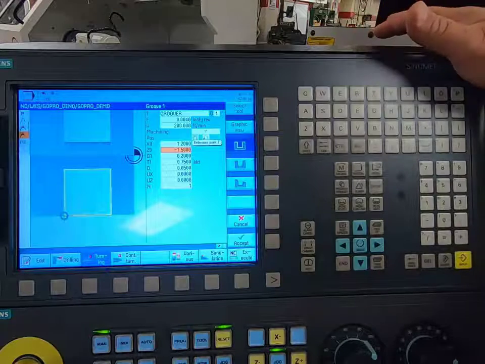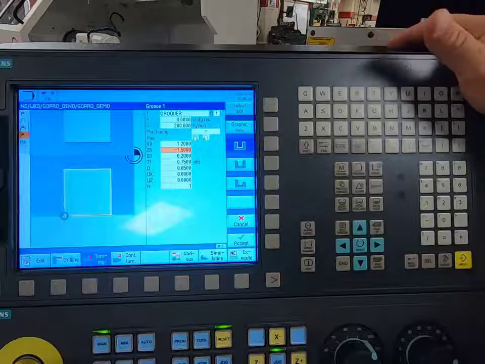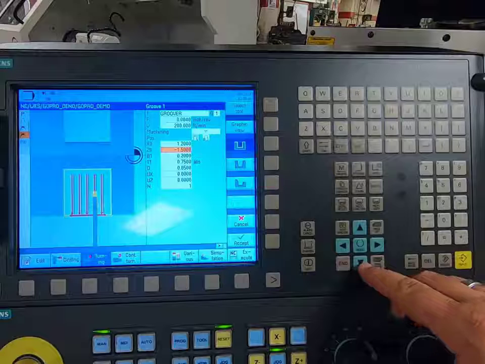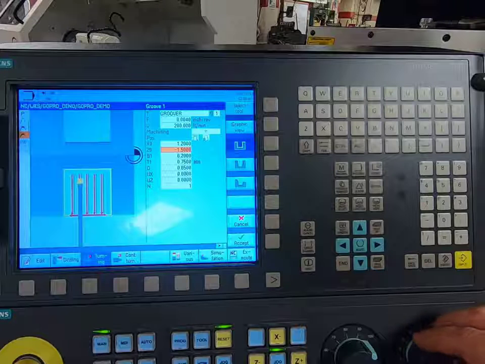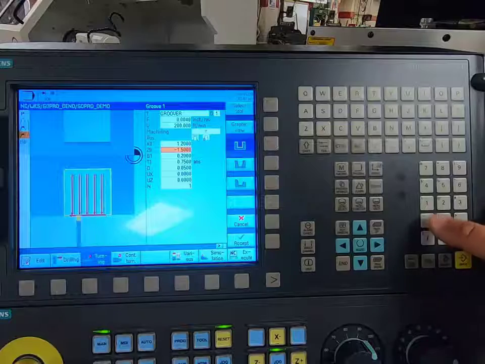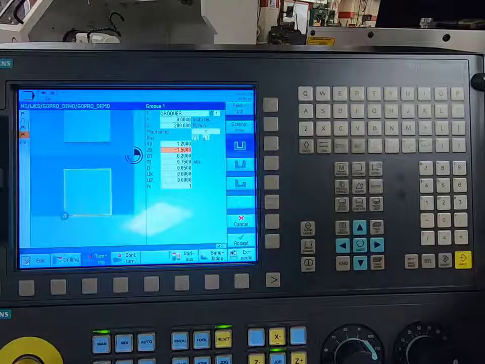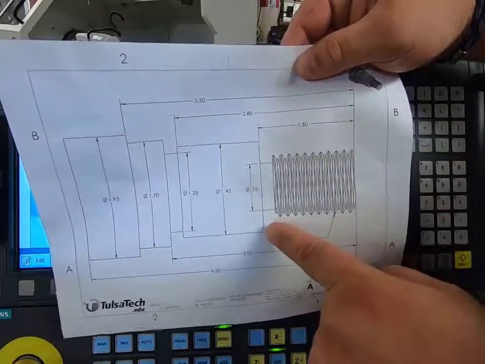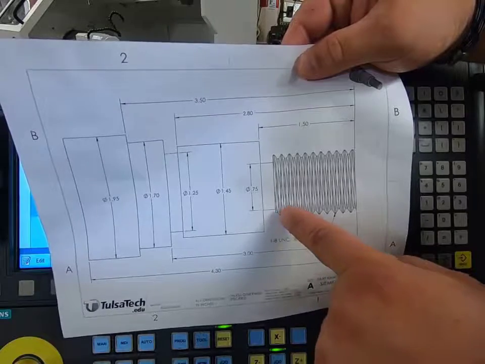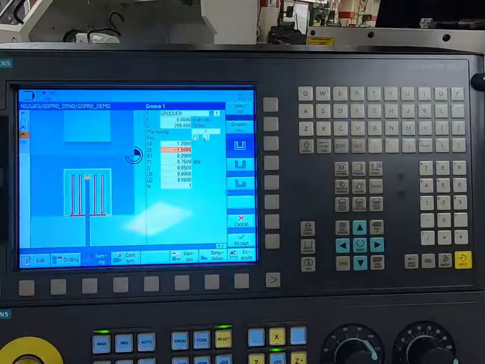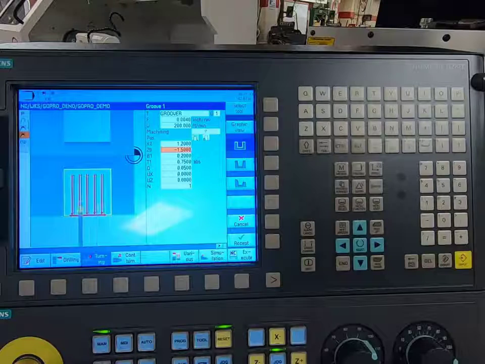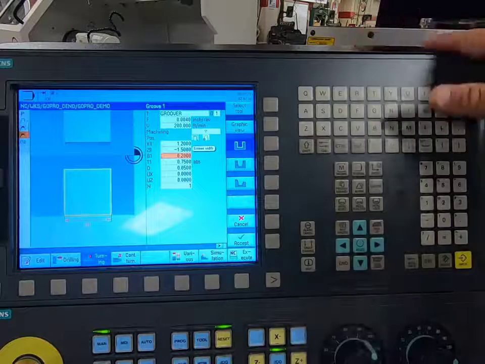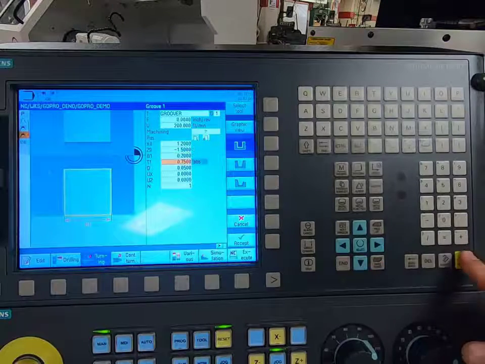In all reality, it'll probably be 1 inch 300 thousandths because of that safety clearance that we put on that very first one. But I'll put 1.2, and then the starting location, how far back it goes, is 1.5. It is a minus 1.5. Let me show you on the print that that is the shoulder location, 1 inch 500 thousandths. That's what I'm going to put in there. When I put in the width, that's where it'll start compensating for the width. So I am at a minus 1 inch 500 thousandths. The width of my groove is 200 thousandths, so 0.2.